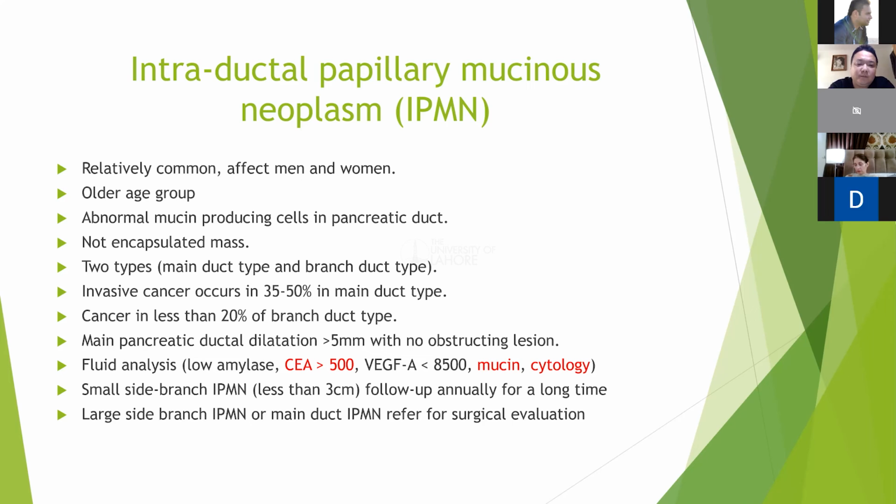For small side branch IPMN, less than 3 centimeters, annual follow-up for a long time is recommended, whereas large side branch IPMN or main duct IPMN should be referred for surgical evaluation. Most of those patients are usually very old, around 75, and also have comorbidities. So surgery will not be suitable for some of them, even if they have a malignant lesion.